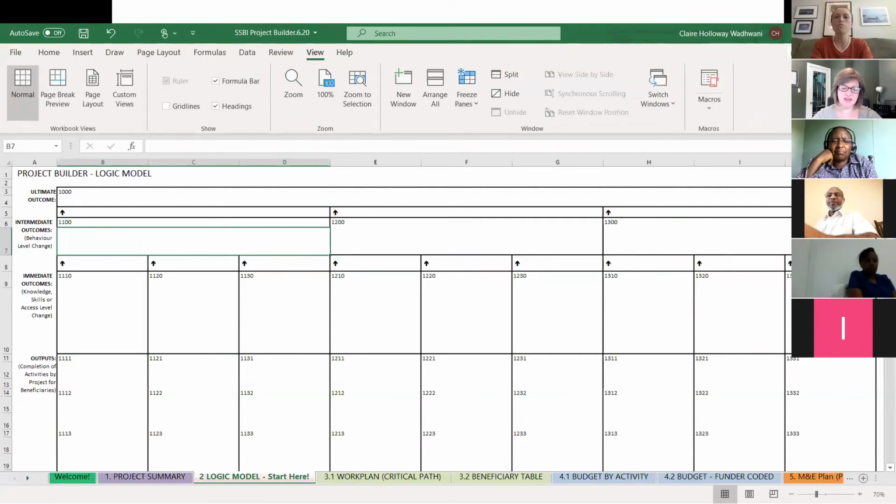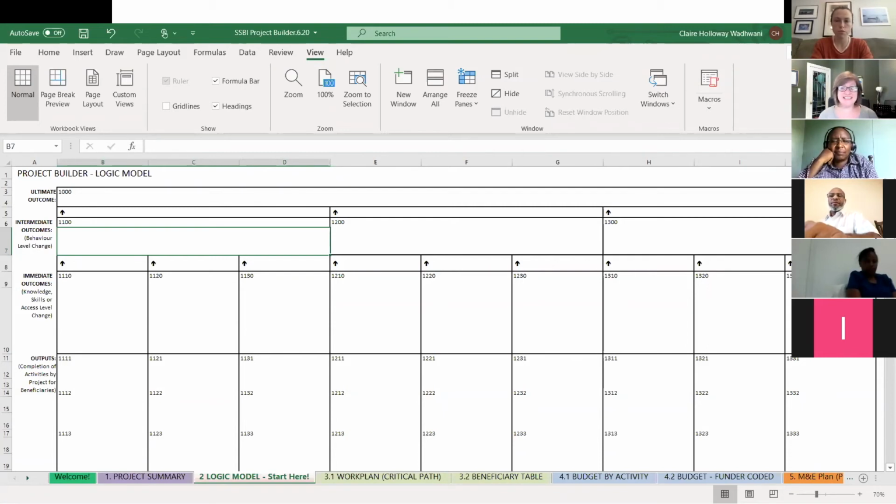Okay. Thank you. So in the water example, the ultimate outcome is your long-term visionary change. So the long-term change would be improved health in a community overall.